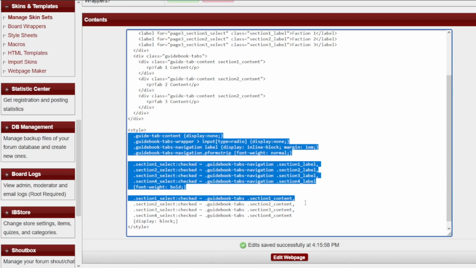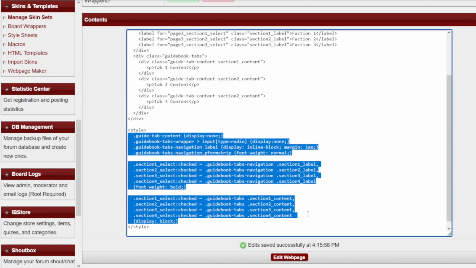If I put these into my style sheet, which you do want, if you put them in the style sheet, then they're available for all of your web pages with no extra effort. If you put them in the web page, they're available for all of your skins with no extra effort. You don't need to copy them over from skin to skin.